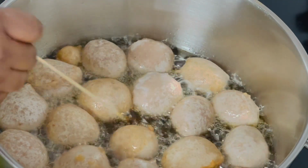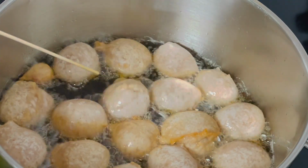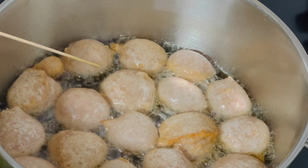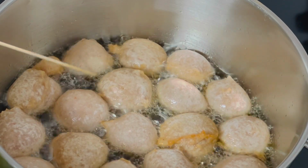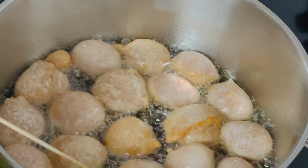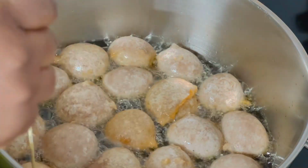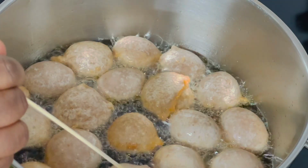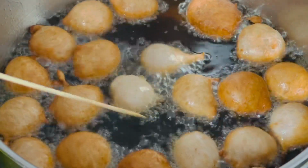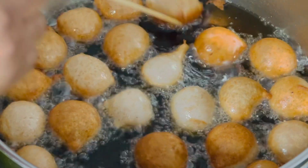I'm going to be flipping them so that the side that is already cooking, I'll flip over to the other side to cook. Sometimes they get so stubborn that they don't want to turn or flip. So I just use whatever I'm using to flip them to hold it in one spot. I'm going to fry this till it's golden brown before I take it out of the oil. And I'll repeat the process for the rest.